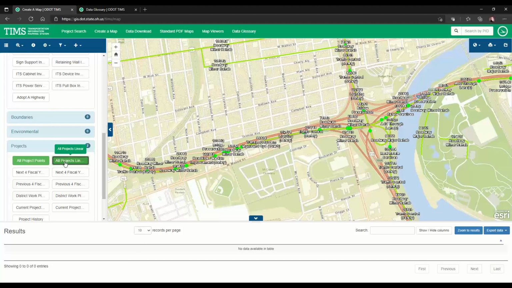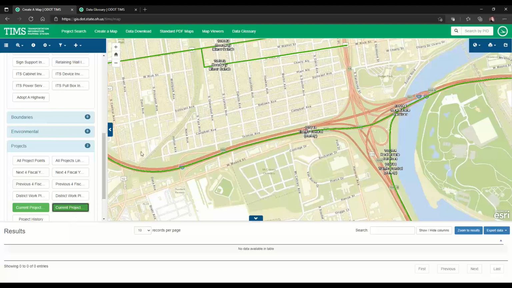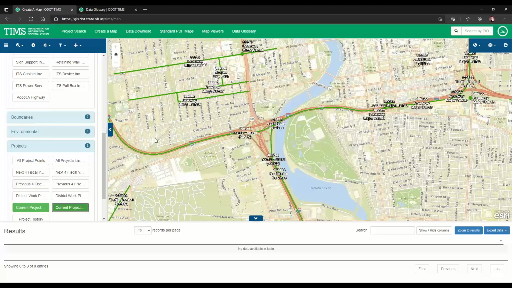Of course, when we turn on all projects, we're viewing everything that's happened on that roadway that's been logged in our LS project system going all the way back to 2013, I believe. Of course, we do have a separate system for the archive project history. If we want to see what's happening currently, this is going to take our construction dates and compare it to today's current date, and only projects that are currently in construction will view on the map. So that's always a really good reference. And then if you're into the project planning, you can filter them out by fiscal year or previous fiscal year, next fiscal year. District work plan, I believe, is just a set of 6 years ahead, I believe.